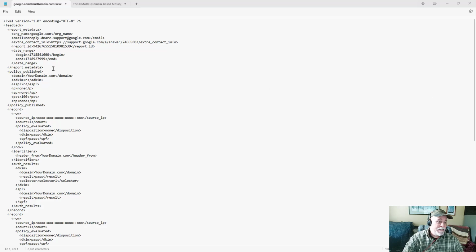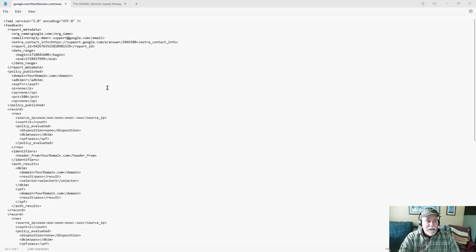This is a typical report that you're going to see when you open it up, and it's going to be like, what's the deal here? It's all in XML format. One of the ways that I take a report, and this is after setting it up in system.io, and again, you might have your DMARC settings set up on whatever other platform you're using, this video will go over exactly what you need to do. It doesn't really matter what platform you're using, but in this case, this is for a system.io question.